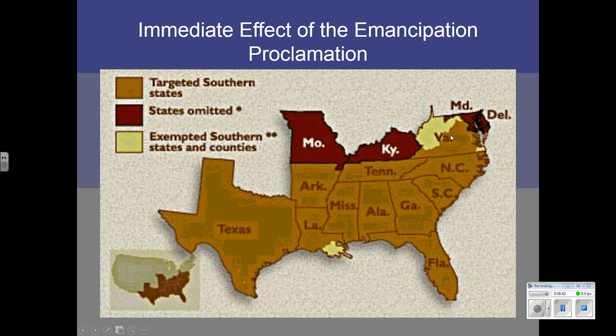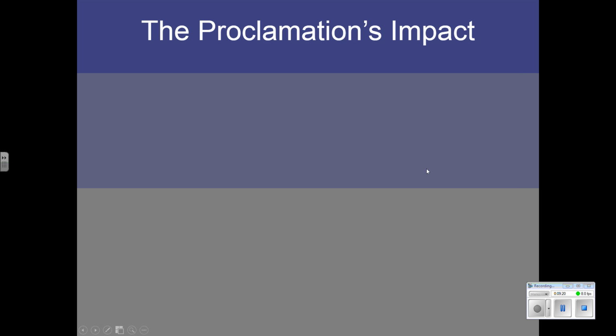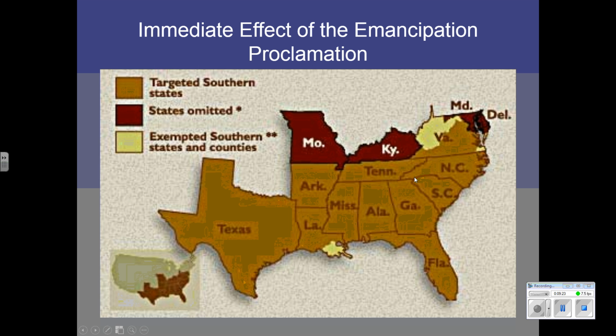So he does not. Now, for these yellow areas here, the northwestern counties of Virginia had seceded from the rest of Virginia. There were not many slaves there, and they remained loyal to the Union. And then that, of course, a few months later became the state of West Virginia, and slavery was still legal there. It was also still legal in areas here and then down here around New Orleans, where the North had military control. So only those slaves that were in those brown areas were freed by the proclamation.